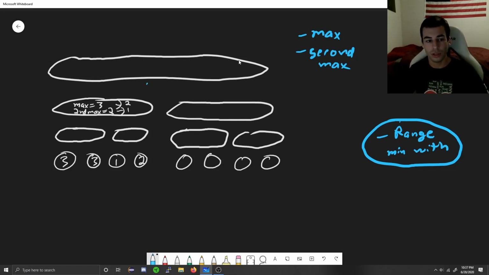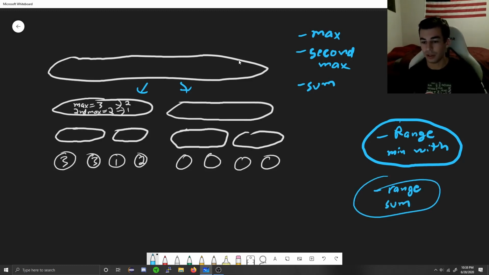So if you have 2 children, the maximum is just the max of the 2 children. The second max, there are a couple different cases. You have to case out if the maxes of your 2 kids are the same, in which case it's the bigger of their second maxes, or if one max is bigger than the other max, then it's either the second max of the first or the max of the second, and stuff like that. So you have to case it out, but it's still pretty easy to maintain. We also need to maintain the sum. And the reason we need to maintain the sum is because we're answering these rangeSum queries, right?